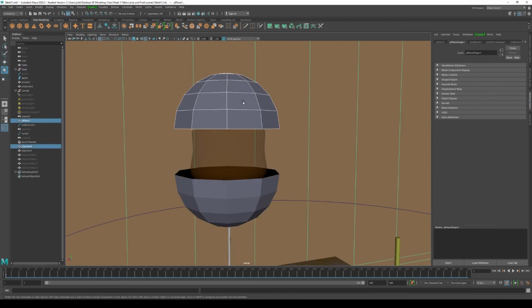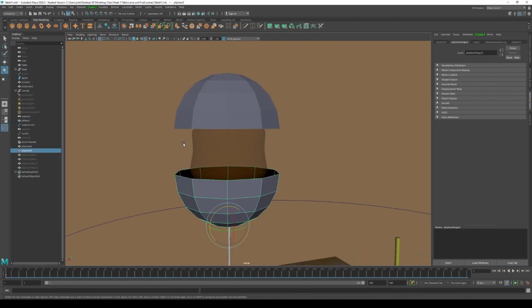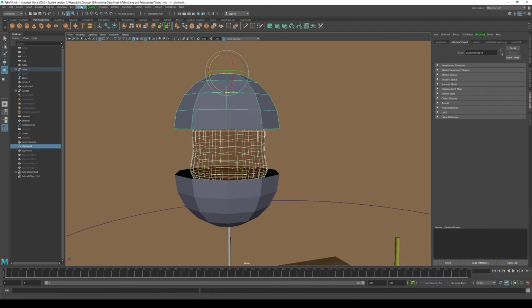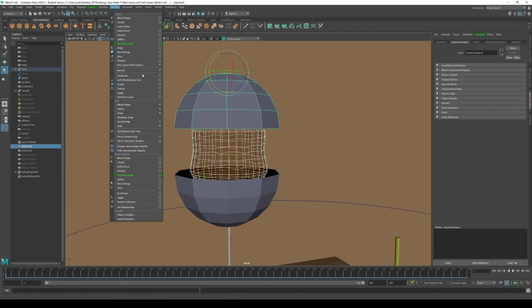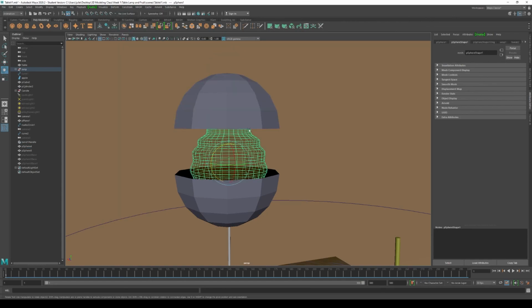And if you ever wanted to remove the influence once you're done editing your object or animating it, you could always go back to selecting first your high res and then your low res. And then you can go to deform. This time again in edit, wrap, remove influence.